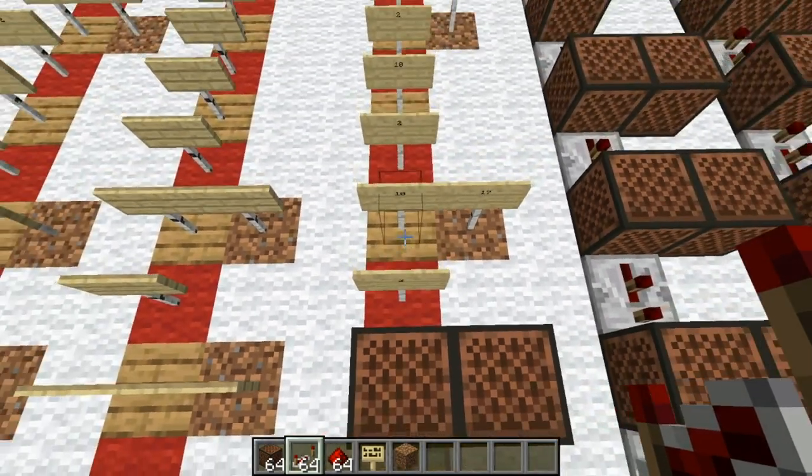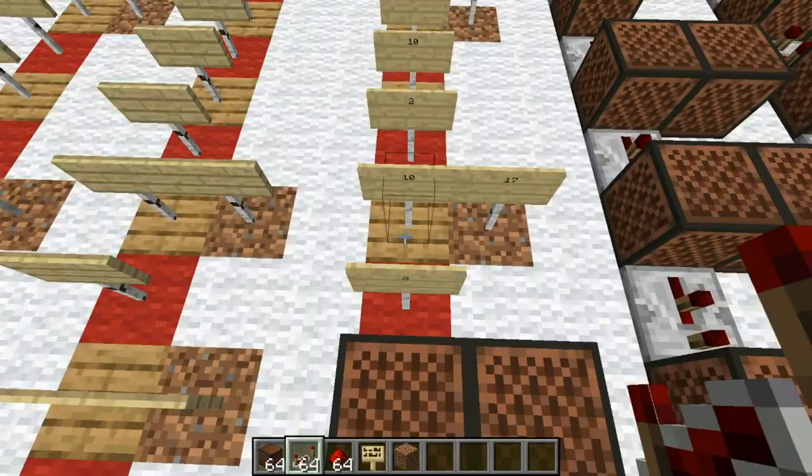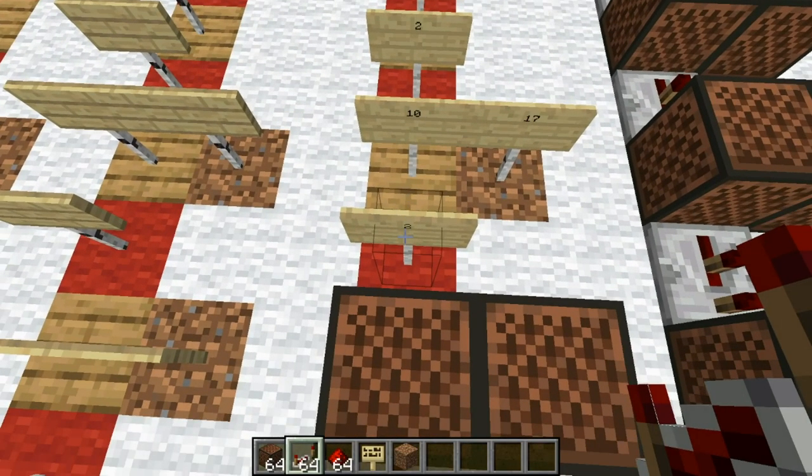By the way, if you didn't build the outline, make sure you're looking at the block underneath. I'll probably put that in text before I get into the tutorial.